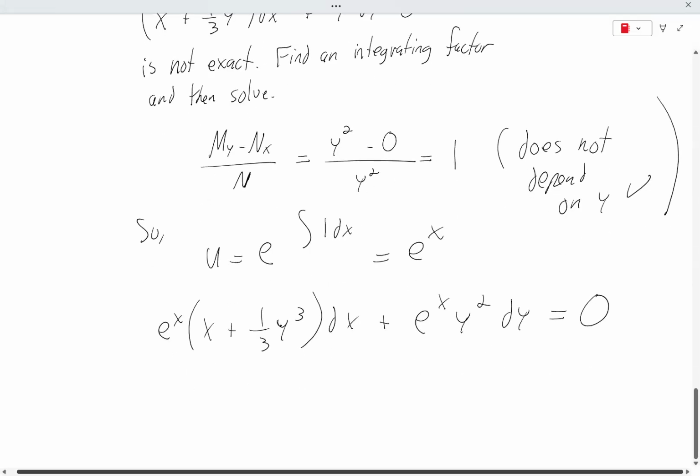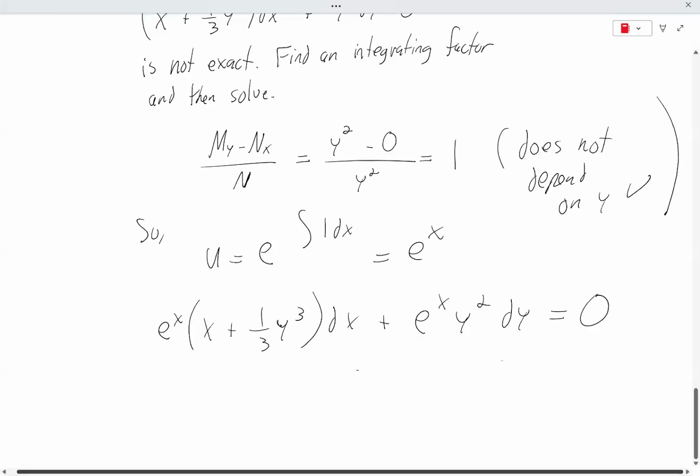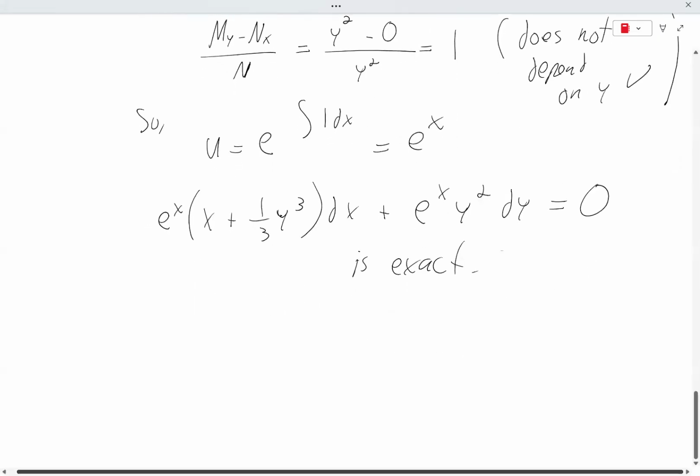And now the thing is, this will be an exact equation here now. I'll just say here it is exact. So this is exact here now. Okay. Now at this point, you just write this as your M and your N, so you do your partial derivatives here now, right? So f sub x is this one.